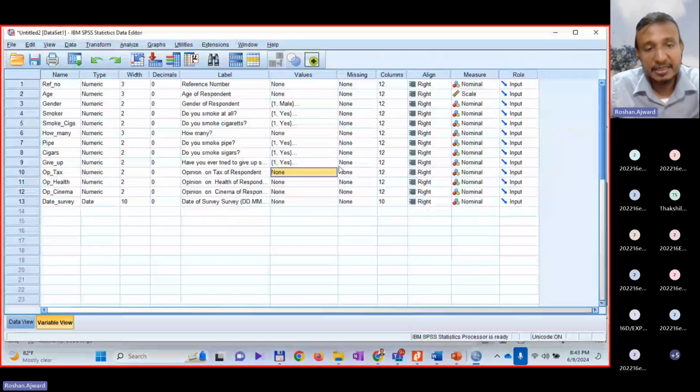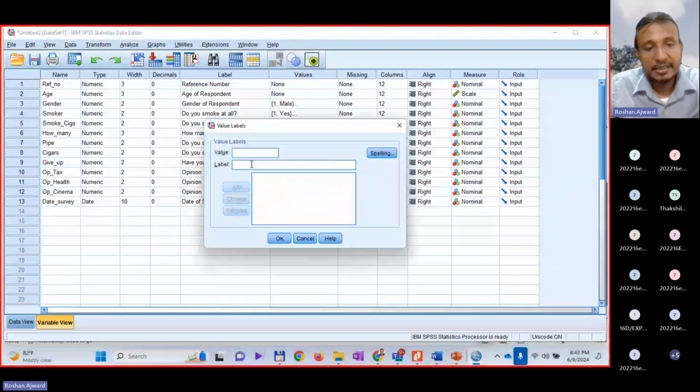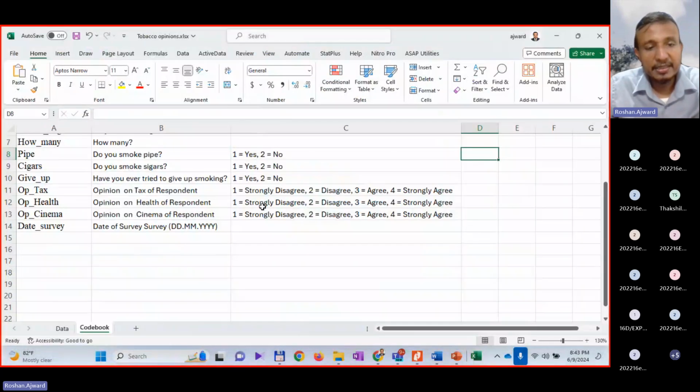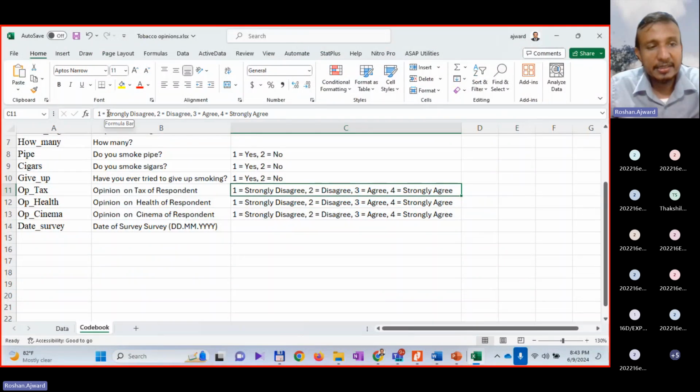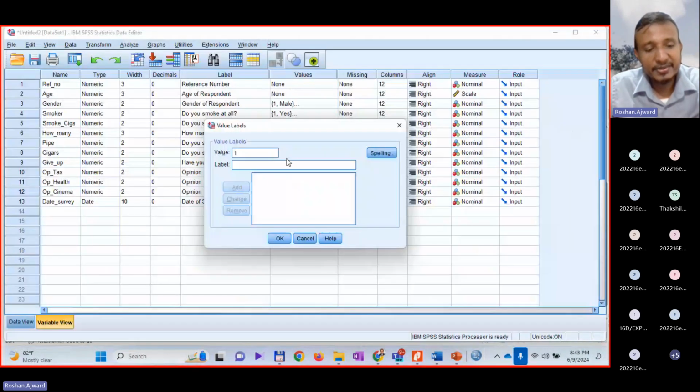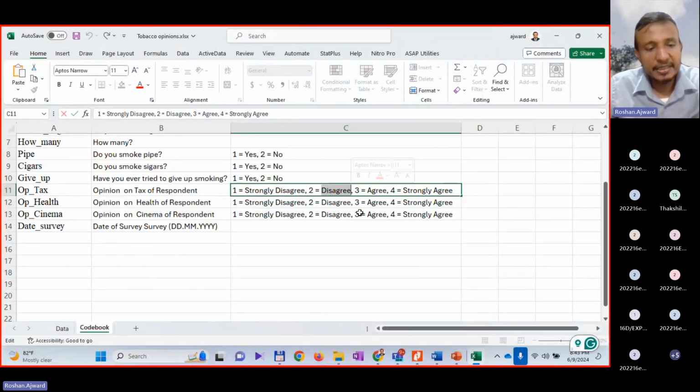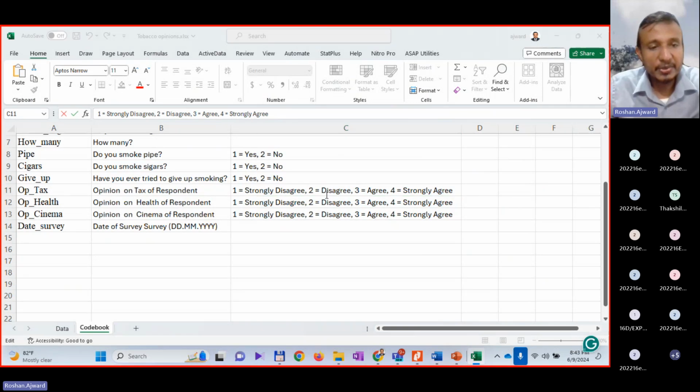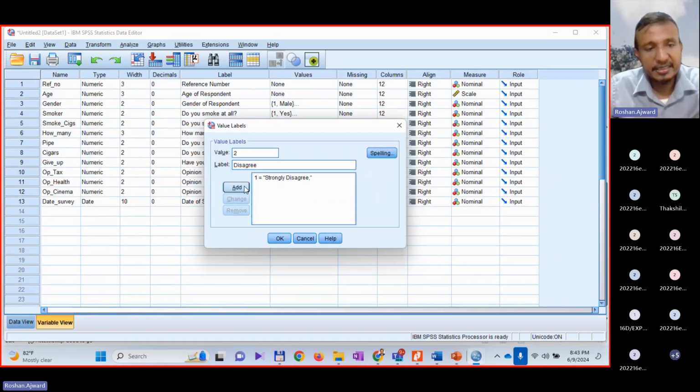So you have to tell SPSS. Here 1, you can say strongly disagree. Now it's copy and pasting. That's why it's very easy once you create that in Excel. Then 2. So as researchers, that's what we do. In real research, we keep this code book in a different Excel sheet.